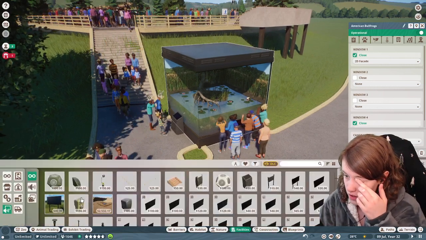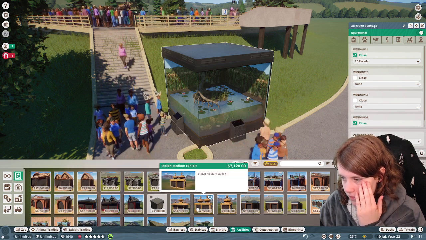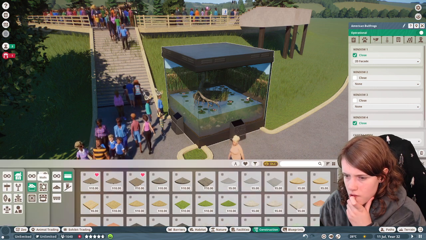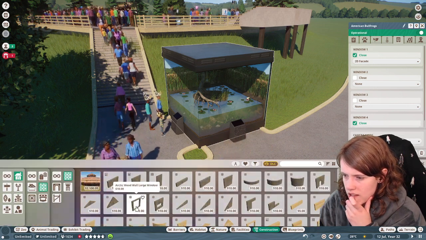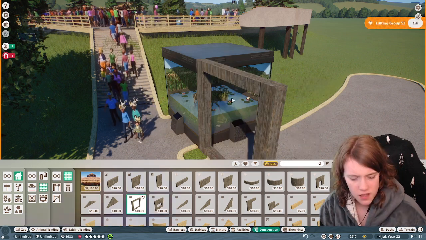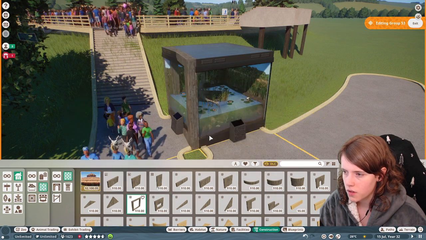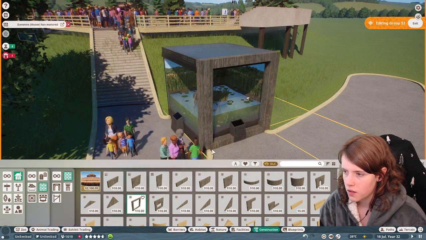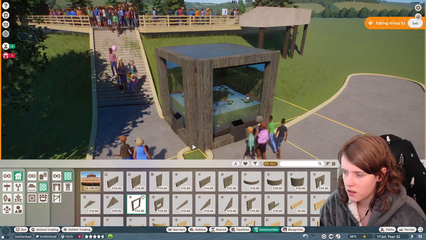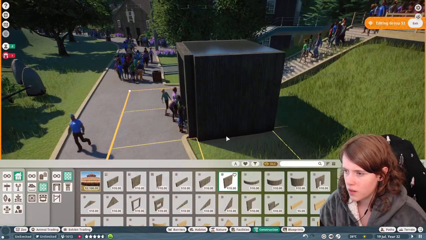How do the other ones look? They have... I think they use these, right? Oops. Yeah. We do that. And then just regular walls the other side.